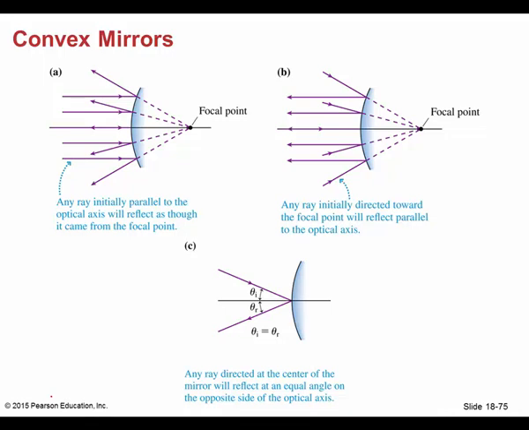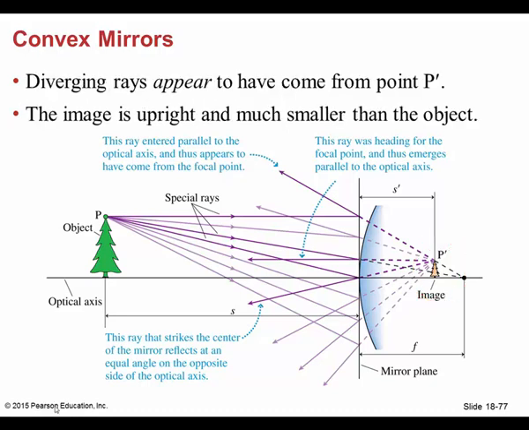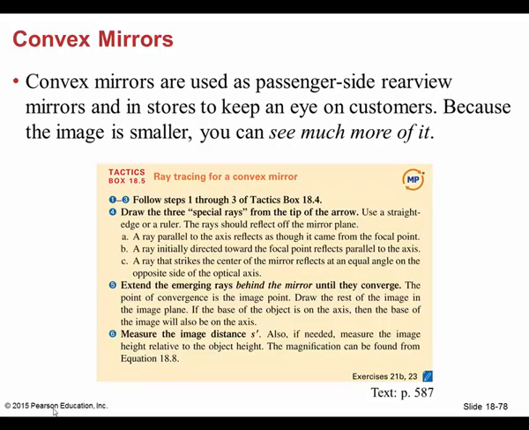All right, again, here we see convex mirrors and how the light will behave with a convex mirror, okay. Again, we produce an image and notice that it is behind the mirror, okay. Well, what kind of image will that be? Well, it has to be a virtual image, okay. Only way it can be, all right. And again, these are the ray tracing for a convex mirror.